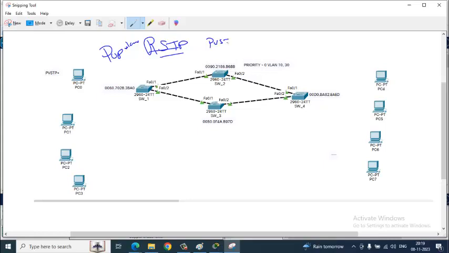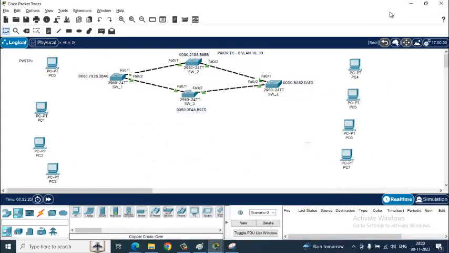PVST. So when you have RSTP, you can do the same lab exercise that we did now. You can have load sharing.